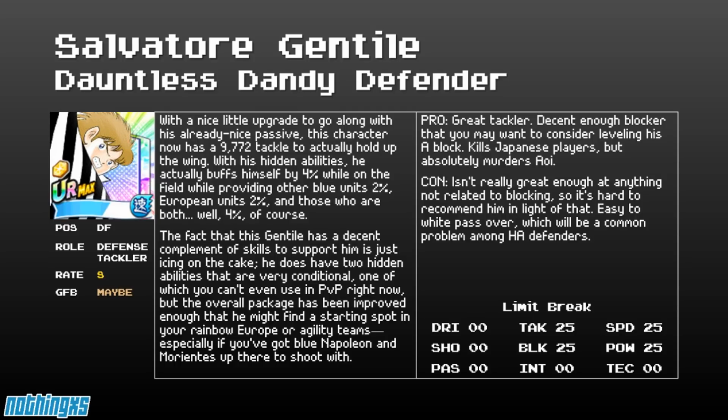With his hidden abilities, he actually buffs himself by 4% while on the field, provides other blue units 2%, European units 2%, etc. This is a common theme throughout the actual hidden ability upgrades. Everyone gets a 2% to their same color, and then 2% to European units. So if you're playing Rainbow Europe, playing all 3 of them is actually a reasonable idea because of the 6% on. I mean, you get 8% to every player on your team just from hidden abilities, which is actually quite nice. At the end of the day, the fact that Gentile has a decent complement of skills to support him is just icing on the cake.